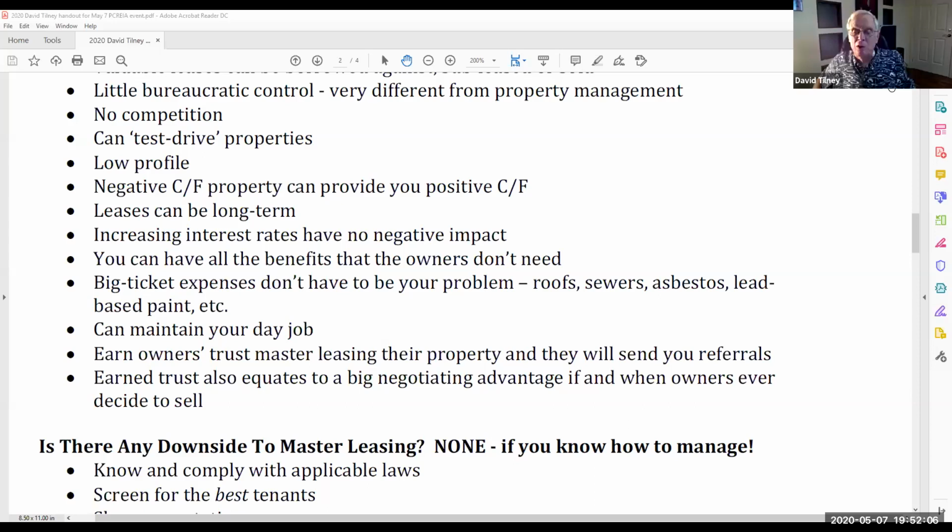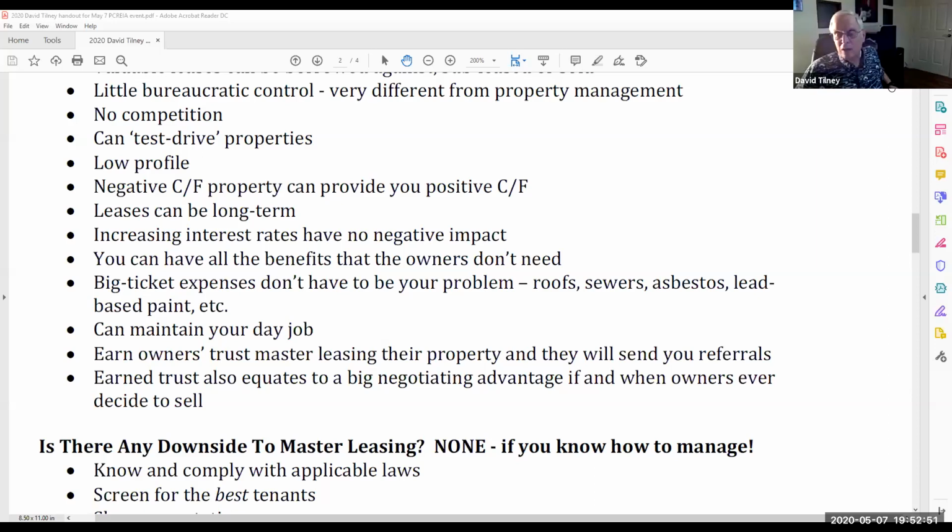And if you really think about it, an investor getting started usually doesn't make any money off of his rentals. Why? Well, he has somewhere between 30 and 40% operating expenses if he's lucky. If he has a multi-unit, it's going to be higher than that probably. Then he has his debt service, and then some have management fees on top of that. There's nothing for him. In the early years of ownership, until the income goes up from the rents and his debt gets paid off, there's not a lot of cash flow for him. With master leasing, there's cash flow on day one if you negotiate right. Big benefit. I mentioned test driving the properties before.